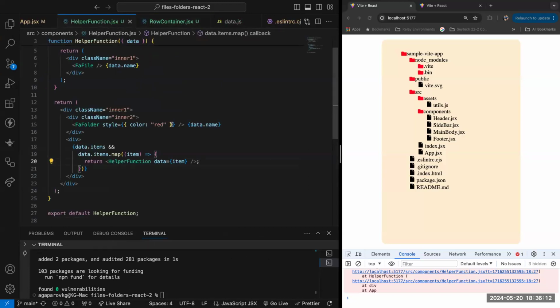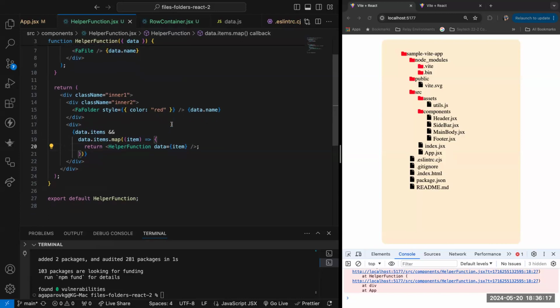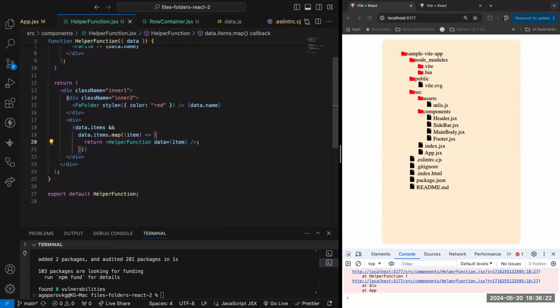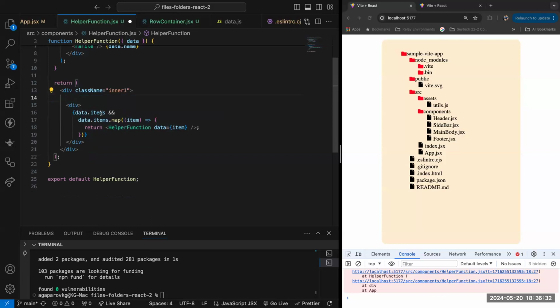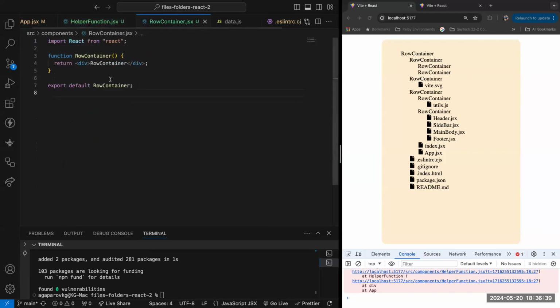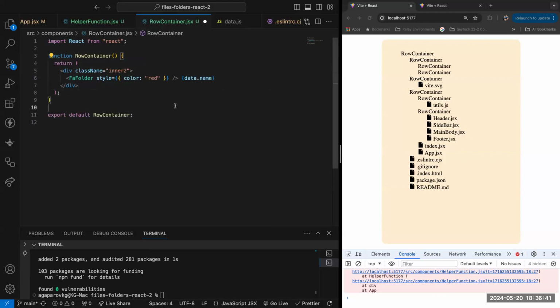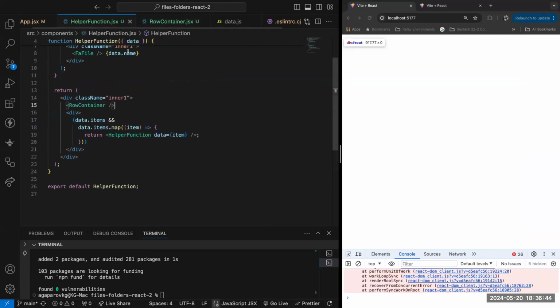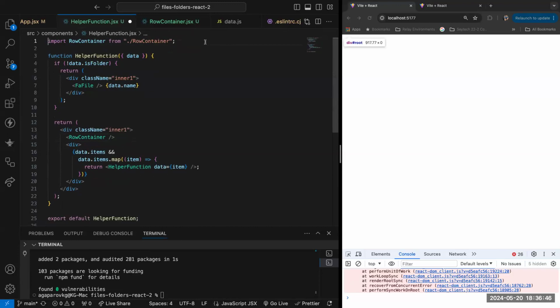Inside my helper function, basically this guy right here, we'll just grab this part, and inside my row container, I'll just pass this one. So it's not displaying because it says that we don't have these guys over here.